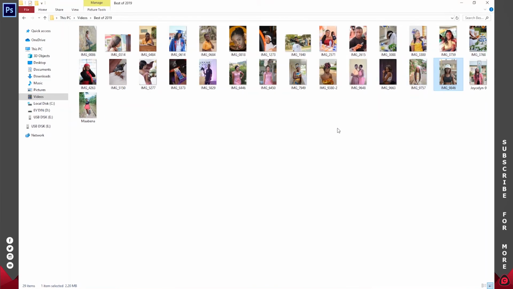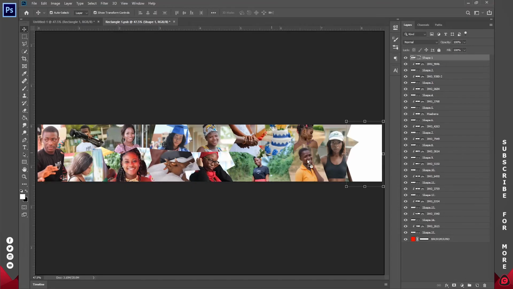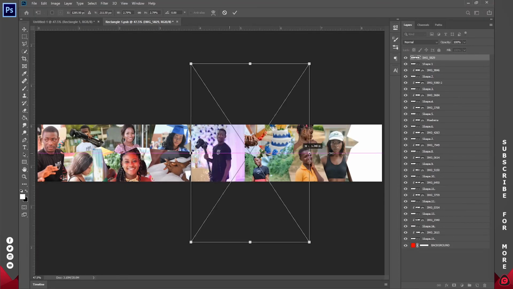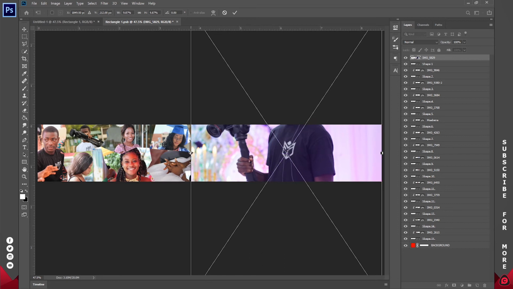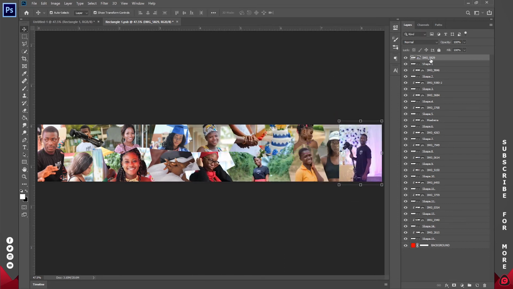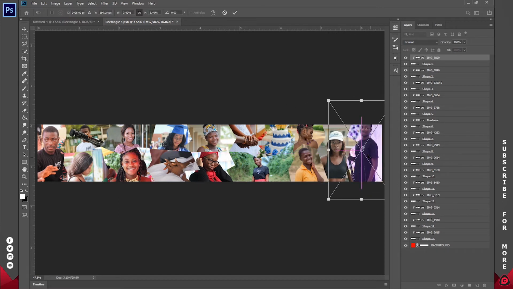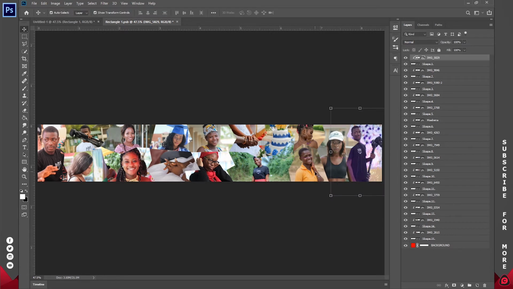Alright, so I'm on the last image, and that is going to be this image I have of myself, and I'm just going to be placing that also here like so, and I'll just clip it to this shape I have here. So yeah, it's looking pretty okay, but let me just stretch it out just by a little bit. I really hope that the object will be showing, so let me just flip this horizontally and have it looking like so.